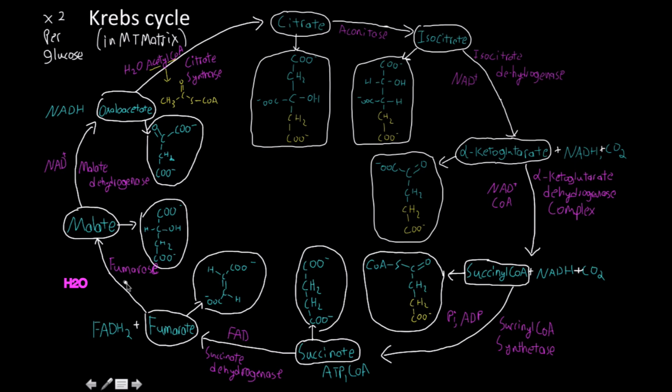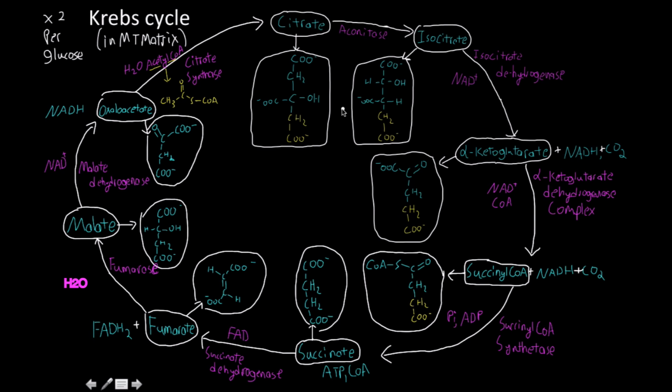So fumarase is going to then be the enzyme that fumarate reacts with to give us malate. Notice that there's a structural change in the two, yes, but as far as the number of carbons go, not really a whole lot has changed there. Changes in the oxidation state, however. But anyways, malate is going to react with malate dehydrogenase with NAD+ to give us oxaloacetate and NADH. So notice again that whenever we have NAD+, we have an increase in the number of carbon-oxygen bonds. Oxaloacetate is then going to react with water, acetyl-CoA, and citrate synthase, and the thioester bond of the acetyl-CoA is going to be used to hopefully restore some of the energy potential that we have in citrate so that we can keep this cycle going and going.